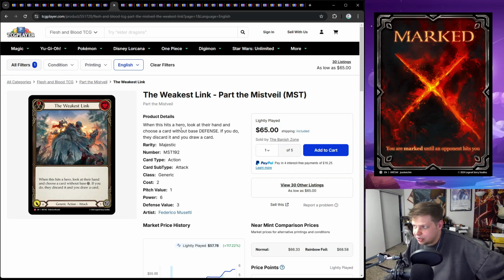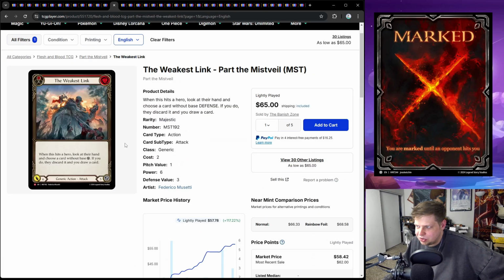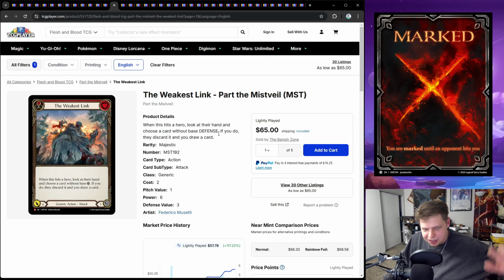Weakest Link, cheapest copy on the market is $65. I wonder if or when this is ever going to eclipse Command and Conquer. It just seems like every set, this card just keeps getting better and better. If you don't have a playset of this, it's kind of... before, it was always you need your Tunic, you need your E-Strikes, and you need your CNCs, and then you can start playing Flesh and Blood. How soon do we start including Weakest Link in that list?